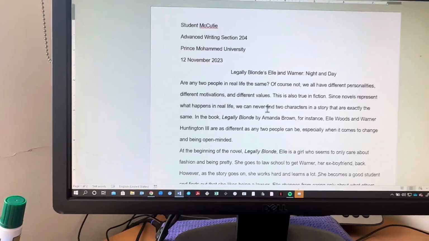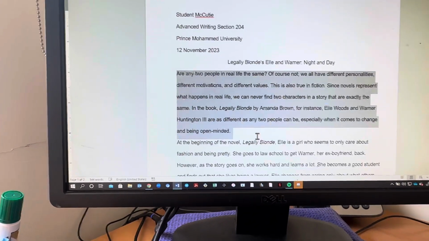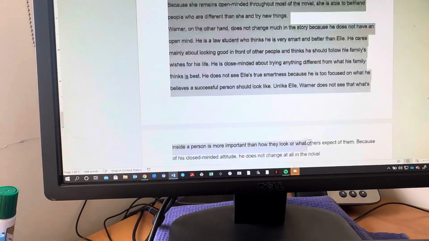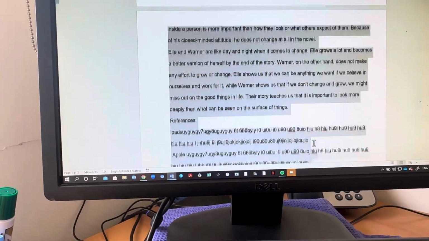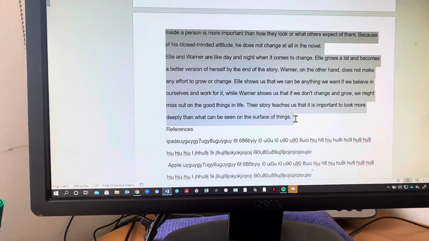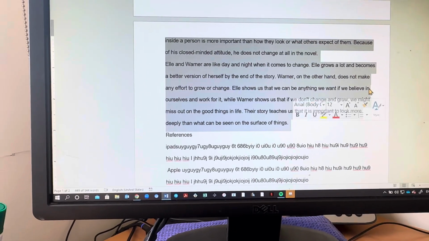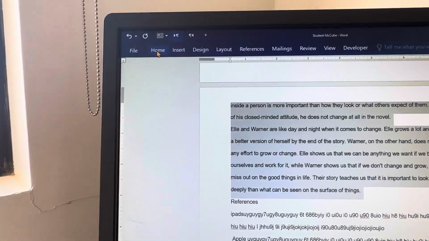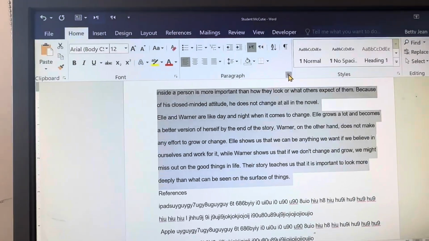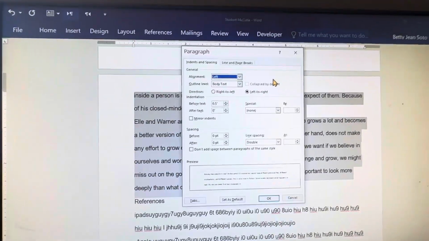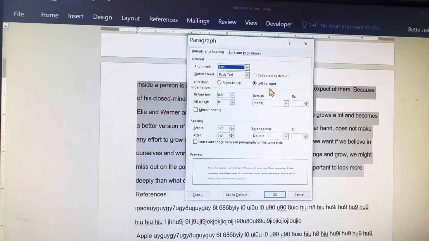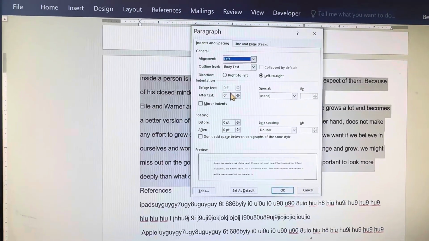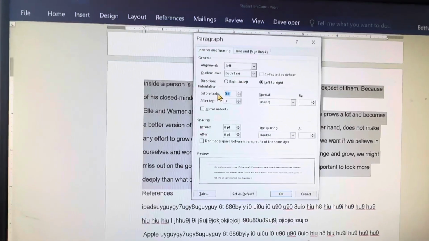Now we want to make the first line indent on the essay, not on the references, just on the essay. So I highlighted just the text, Home, Paragraph, arrow. Now here's where we're really gonna look and make sure everything's good. Indentation should be at 0.